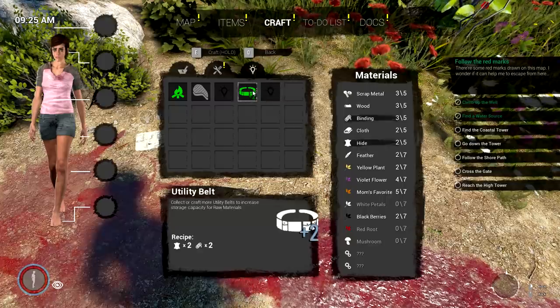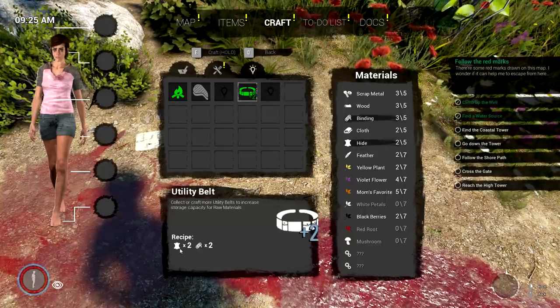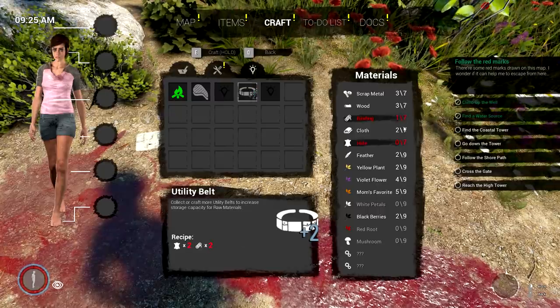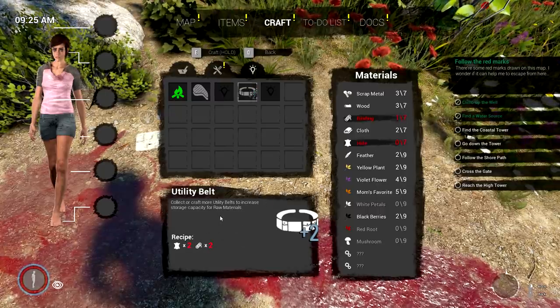You're going to watch the right hand side. We're going to click and hold this. We have 2 hide and 2 rope. That turned out really good. 7. Alright, so we're going to be able to go back and get this stuff.